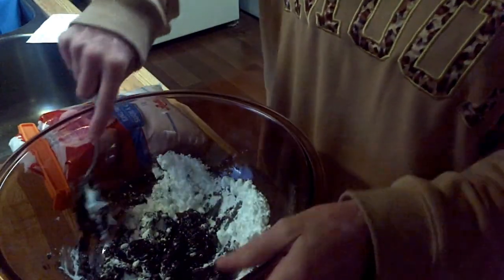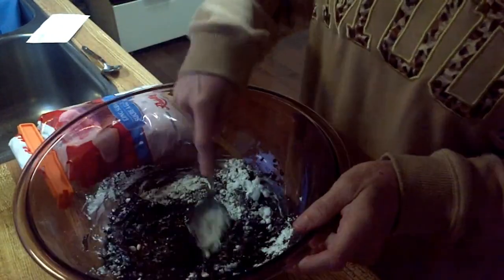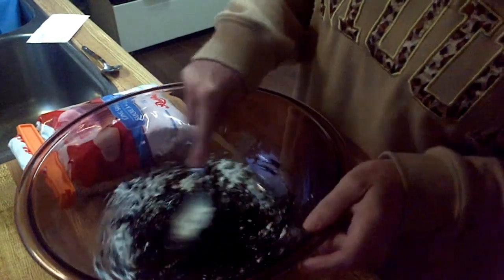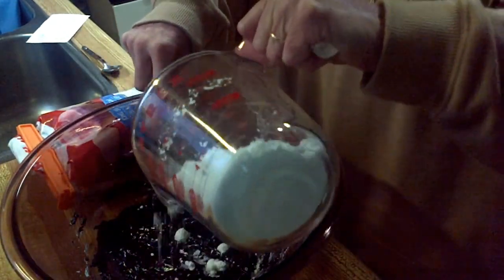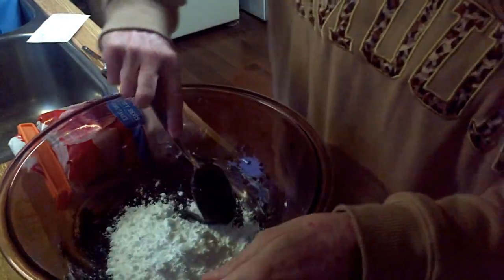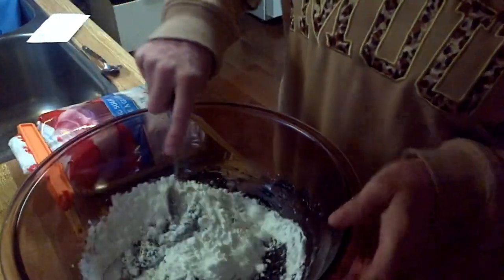Now you can see better with my icing sugar what's happening in there. Just keep mixing as we go. It doesn't have to be perfect quite yet, because I'm not done yet. Okay. As it smooths and disappears, you add a little more. Now I'll add the rest of my icing sugar. And I'll get this all mixed in till it's all nice and smooth.